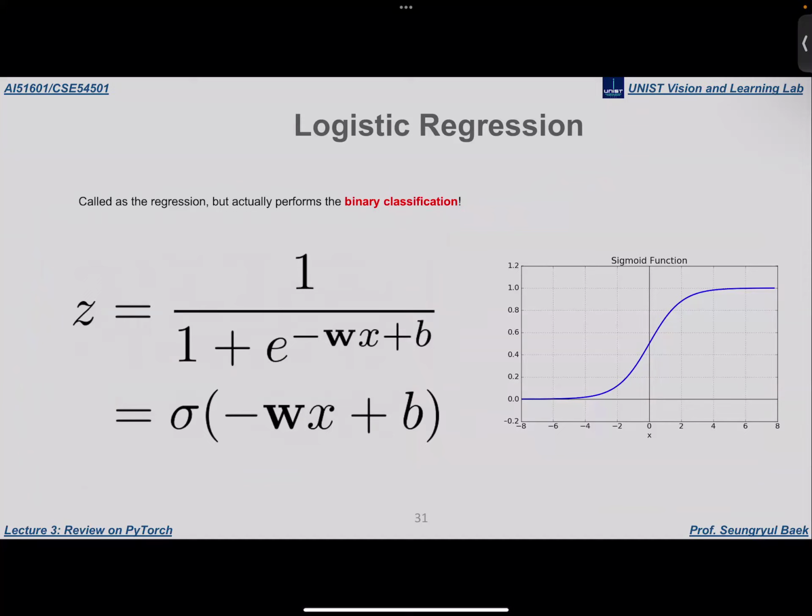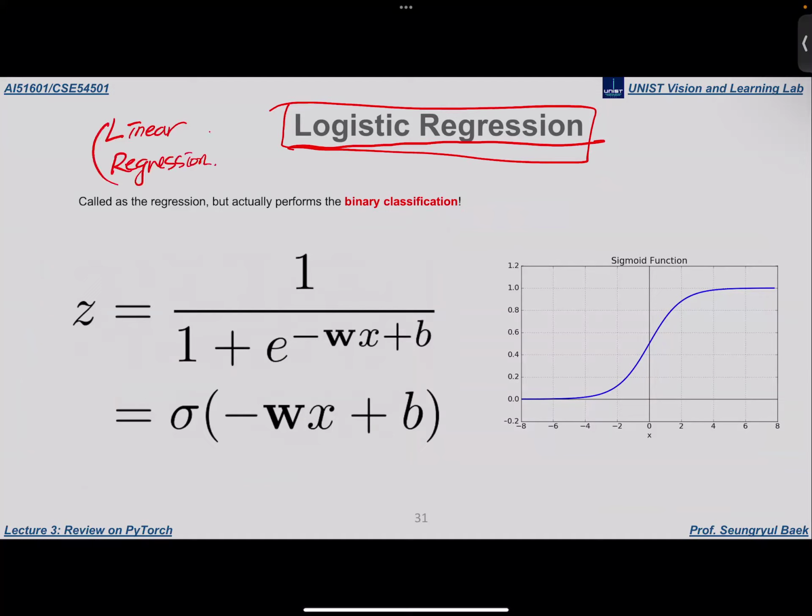I will start this discussion from the simplest classification algorithm, which is called logistic regression. Even though its name is regression, and it is similar to linear regression, it is not the same.